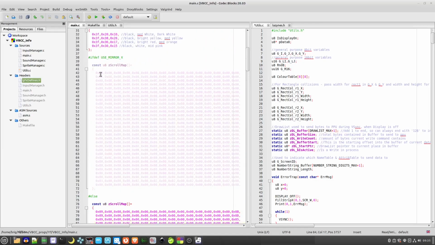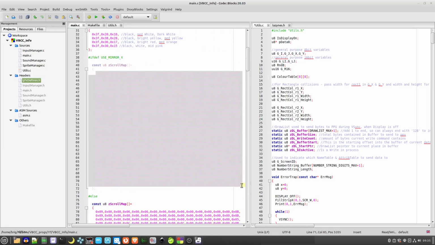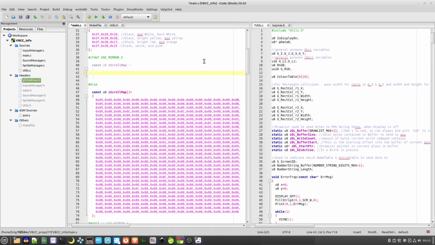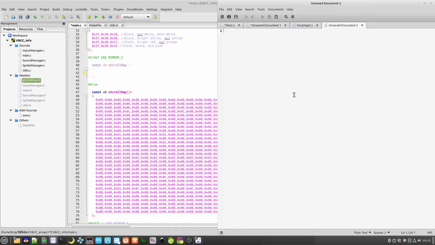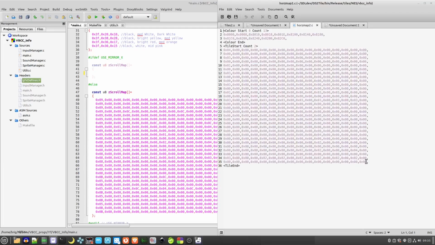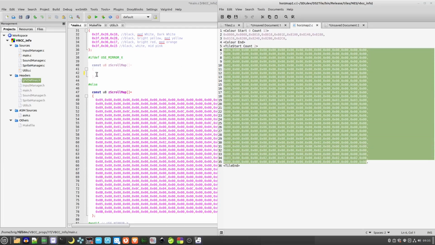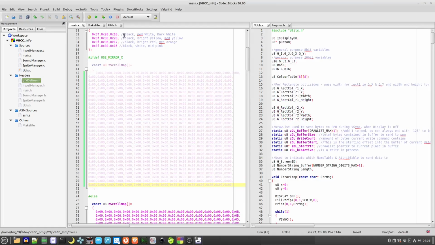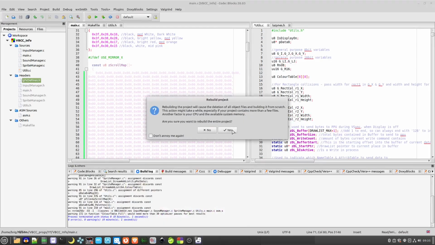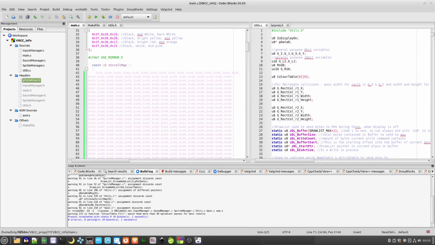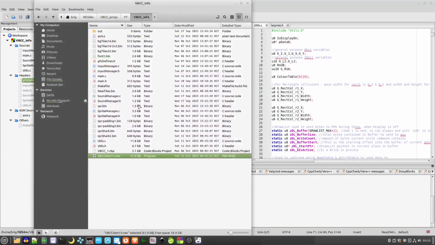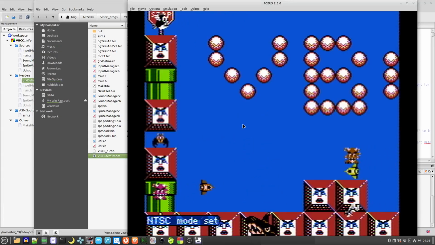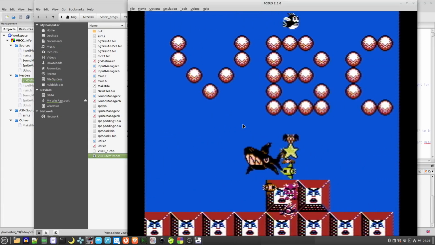So this is the horizontal map here. Cut that out, and then I'll just paste that in here for safekeeping. Take the new one in. Yep, that's right, there you go.